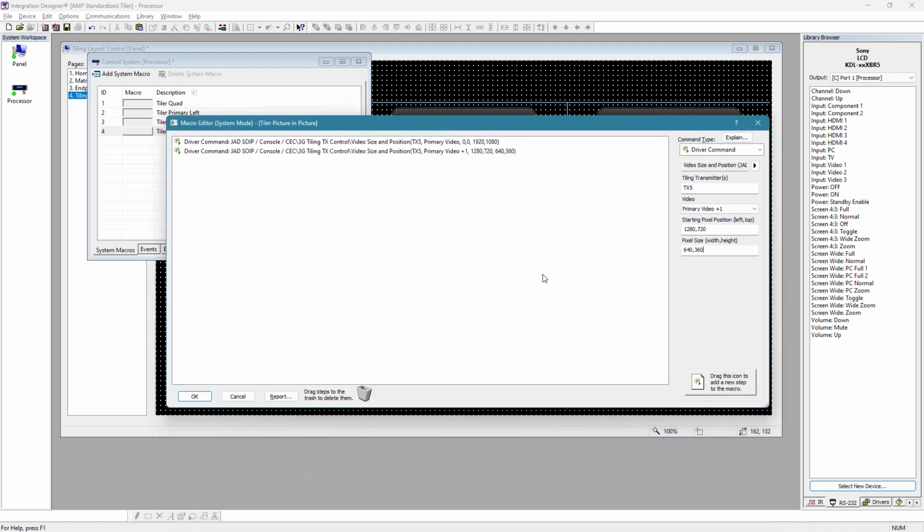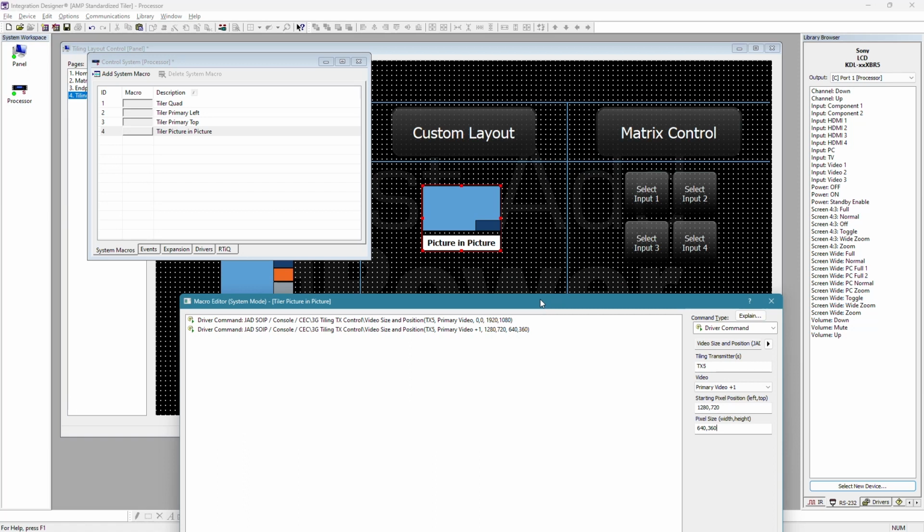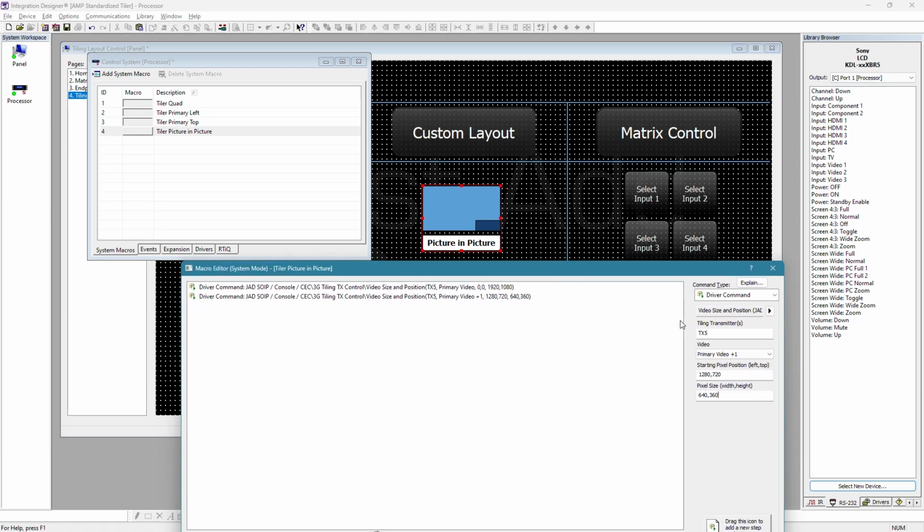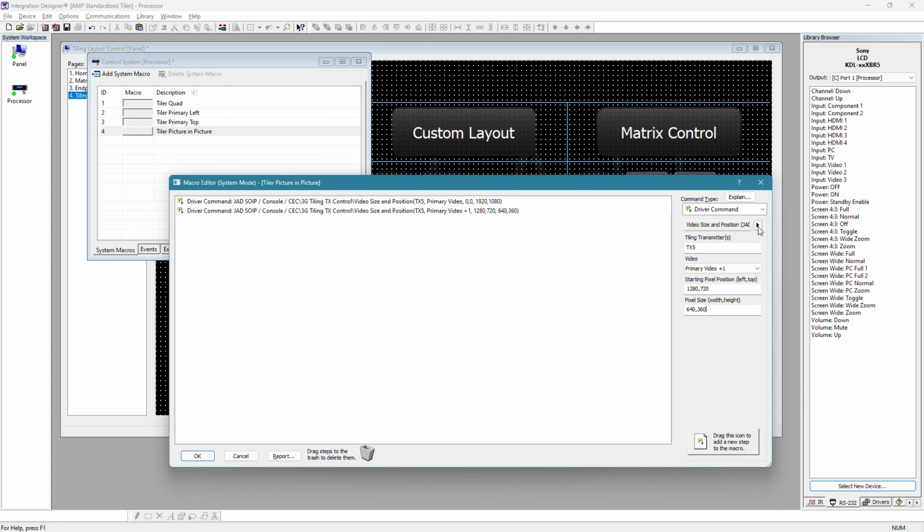Drag that guy over. Now we've got to do one more thing before we're ready. And we have to say, well, I have 2 pictures and they overlap. But which one is going to be on top? Think of it like you're stacking pancakes. Which pancake's on top? We want the smaller one on top because if you put it underneath, you're not going to be able to see it. So we've got one more function we've got to use.